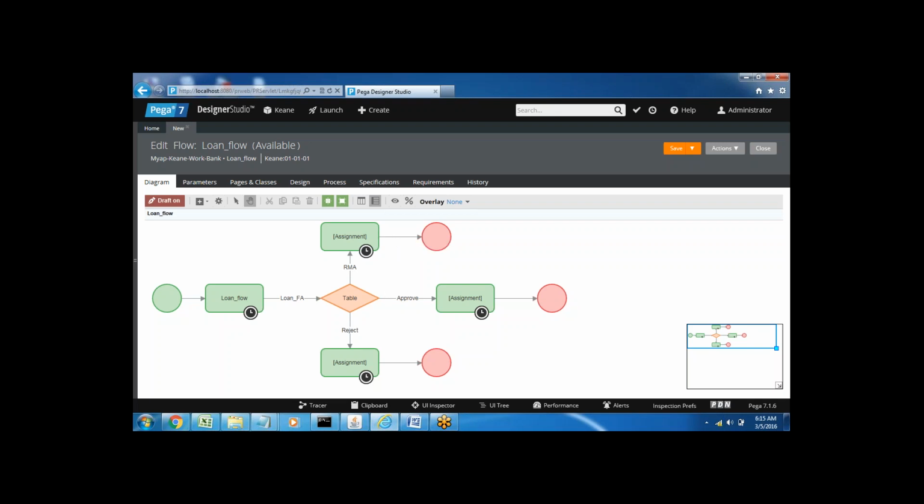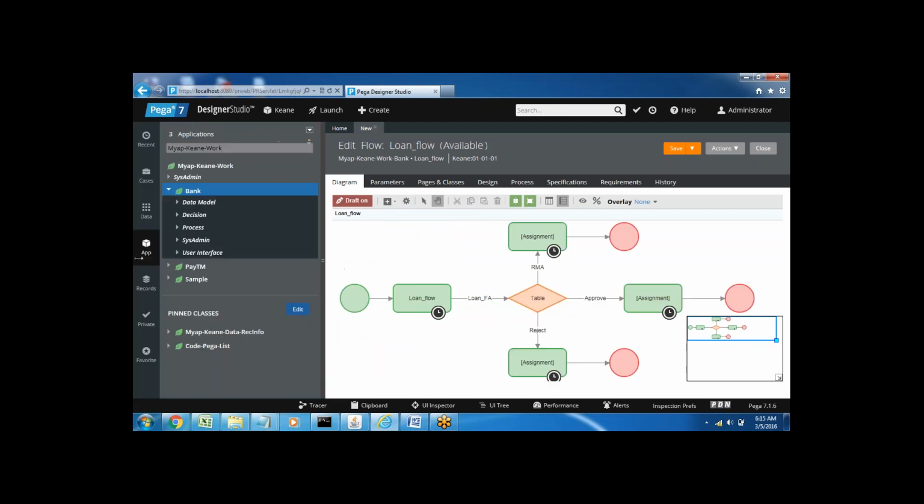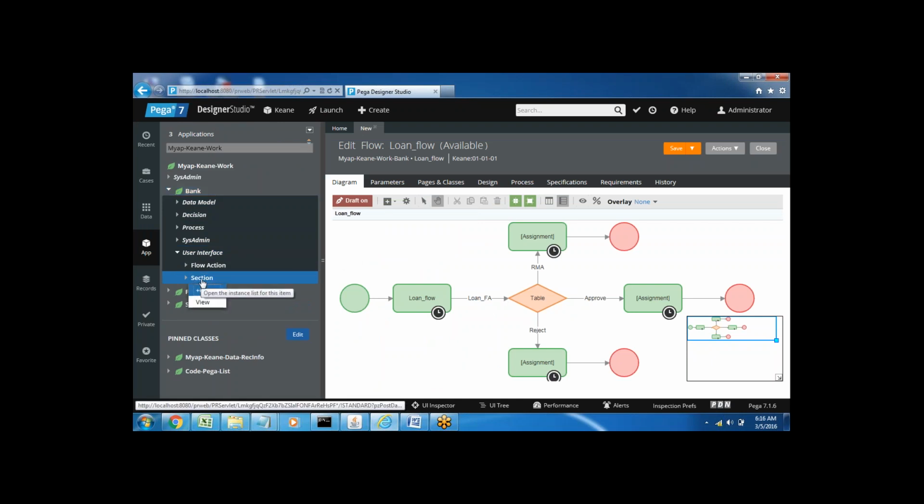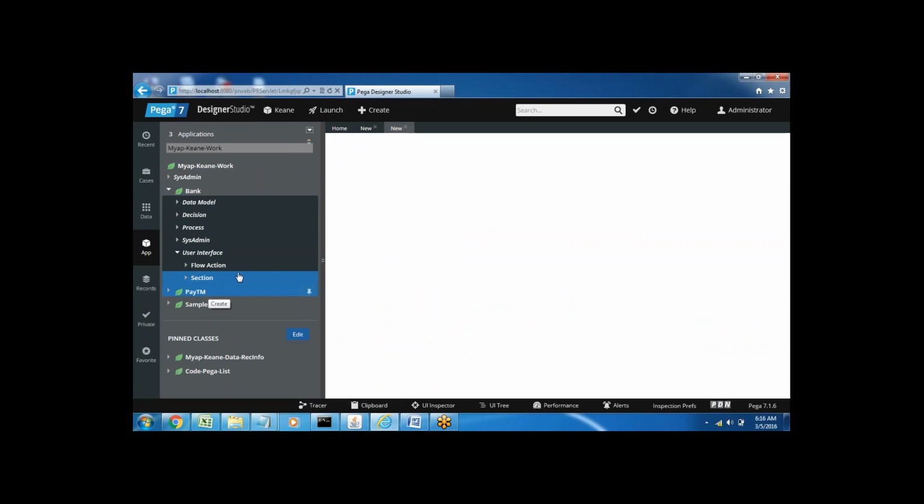Three different custom messages I will define inside a section, and here I have to configure the flow action in the connector properties. Keep it like this, keep the flow. Meanwhile, we are going to create three different custom messages for these three. If you want to define any message, we have to create it from the section only.